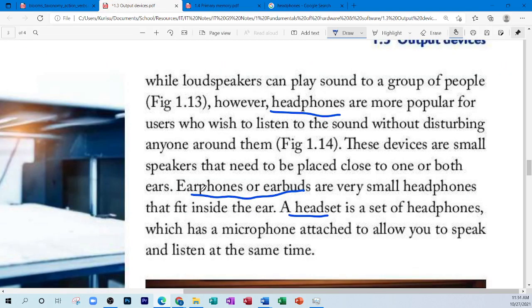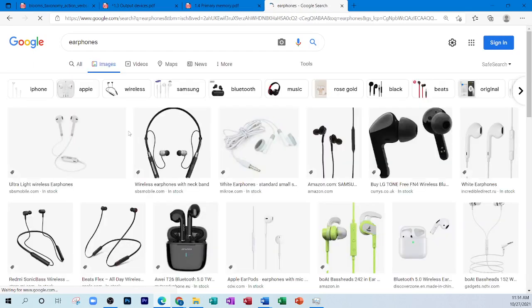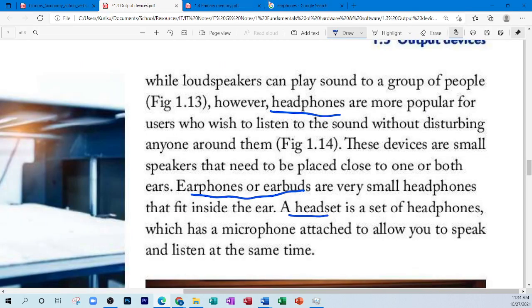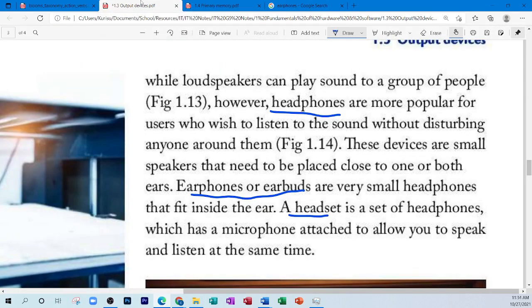Now we have earphones, which are similar to the headphones, but as the name indicates, it is going to go into the ear. So notice these are smaller. You have to remember the difference between the two of them, because sometimes we call earphones headphones, which we can, but the correct name is going to be an earphone, or we can say an earbud. So we have headphone, which is the larger one. We have earphone, which goes into the ear or the earbud.